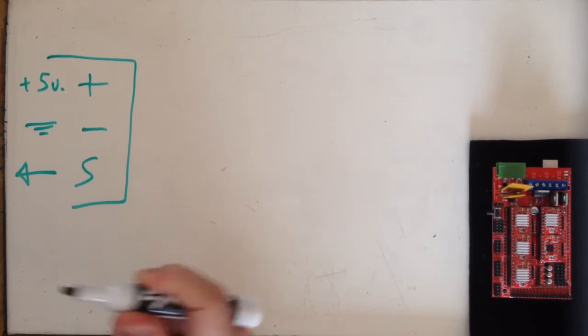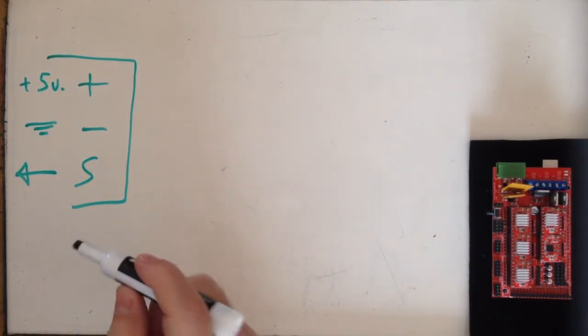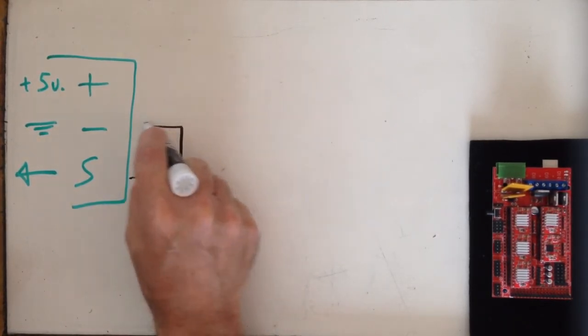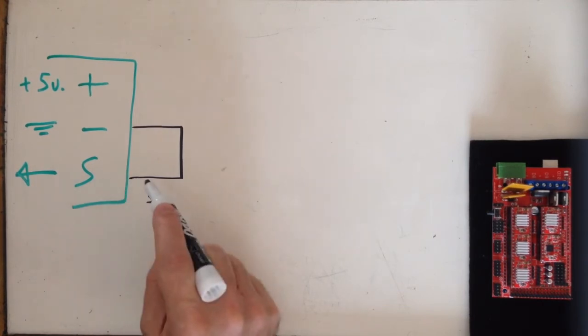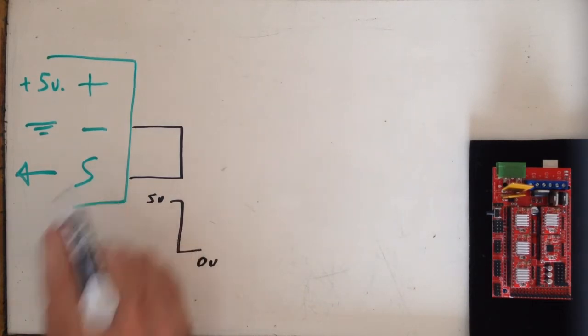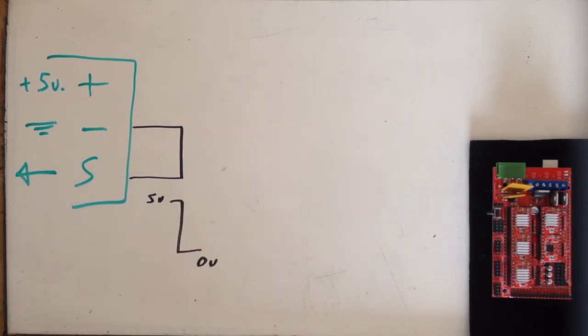If I wanted to connect an end stop to my controller, and I'm just going to call the whole RAMPS Arduino combo a controller at this point, all the controller really needs to see is that this signal pin changes states. And typically this is from a high state of 5 volts down to a low state of 0 volts when it's shorted to ground. Those are the 2 states that you can be in on this pin. It's a high of 5 volts or a low of 0 volts. That's really all the controller is looking for, is the state change to see if your end stop is triggered or not.